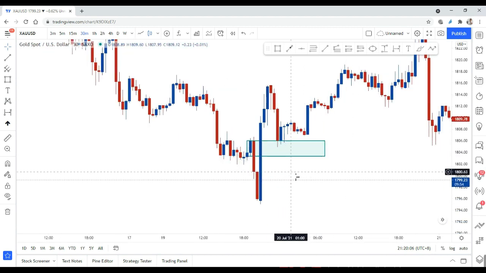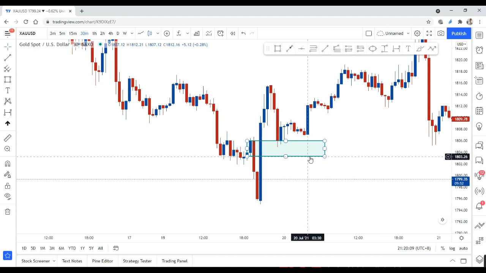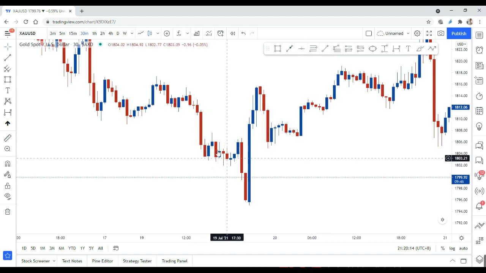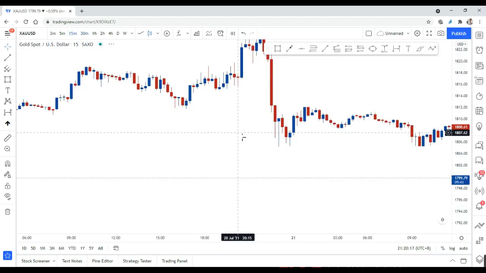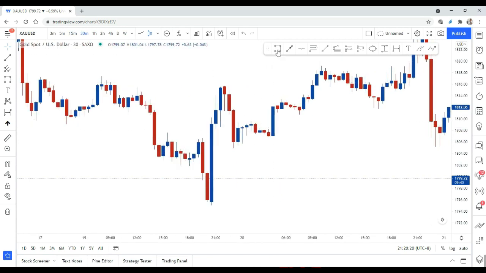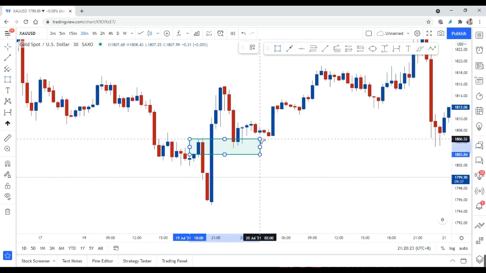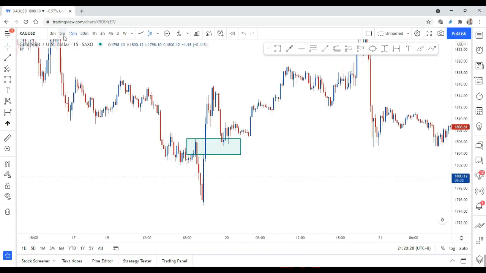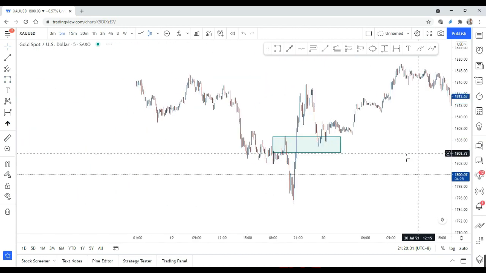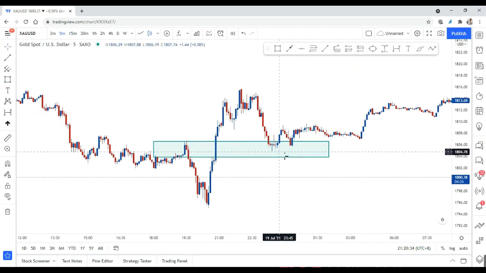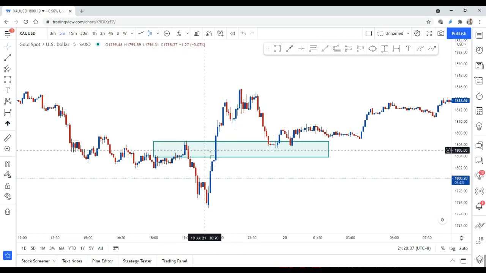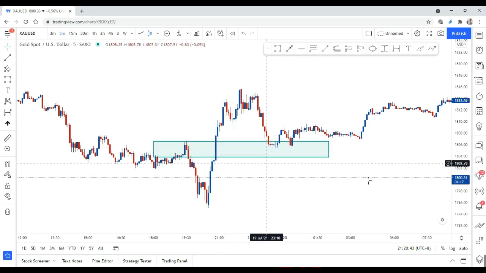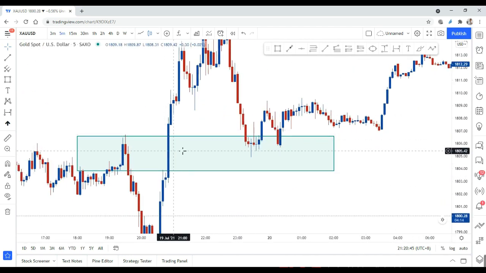A lot of you will say, hey, this kind of setup might be RBS, SPR, right? If you look at it properly, I'm on 30 minutes. Let me mark the zone first. Let's just assume it's here. I switch to 15 minutes, that is nothing. I switch to 5 minutes, that is also nothing. So a lot of people do not know how to trade this kind of setup because there is no clear entry point.